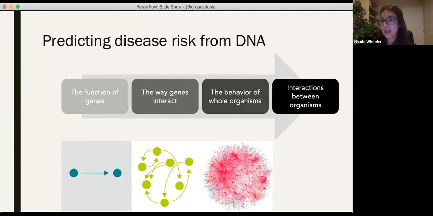A really nice example is thinking about how the diversity of SARS-CoV-2 and all the different strains that are out there might interact with the diversity of humans to cause different clinical outcomes. That's a really complicated problem, and currently people can't do that, and AI isn't going to be very good at doing it either, just because there are so many questions packed into that question of which viruses are going to cause bad outcomes in which people.